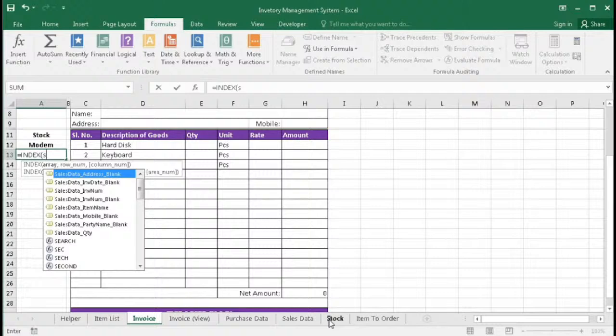So here is purchase invoice. So here is the thing. So here it should be in dot range 7, dot value equal to sheets purchase data dot.